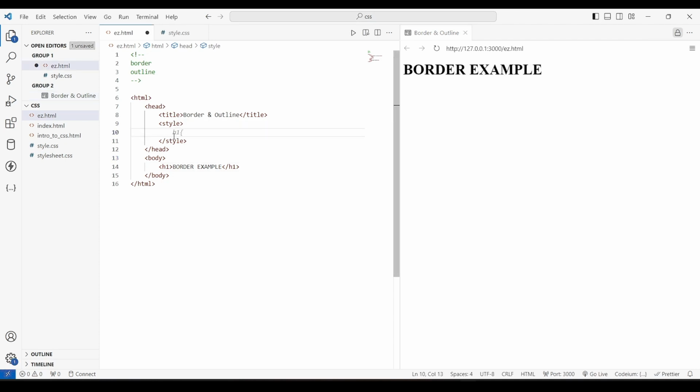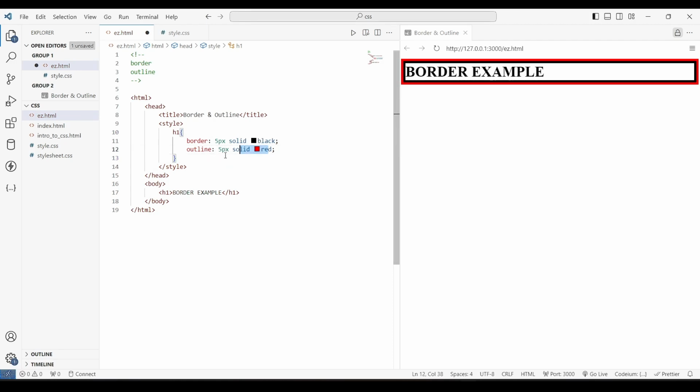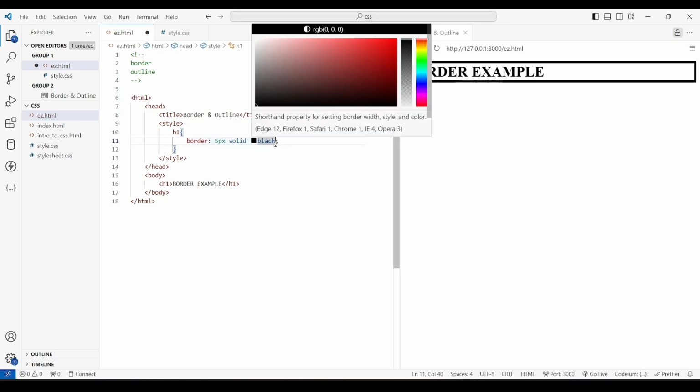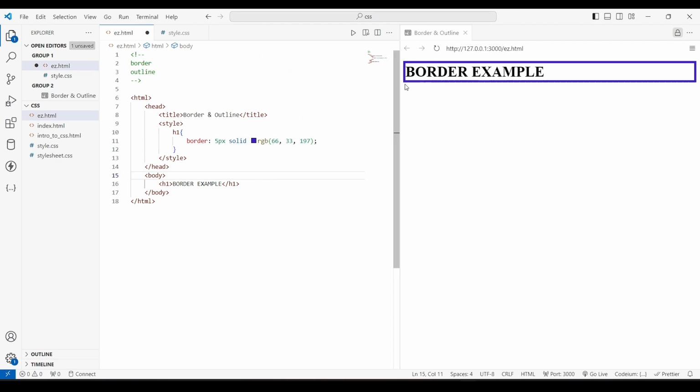Border is a property, so it will go inside the h1 tag, and I'll just write the border. Now I have given a black border to it. I'll just change the color to blue. So we have added a blue border.